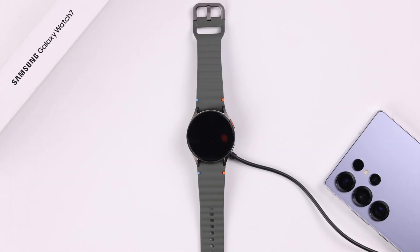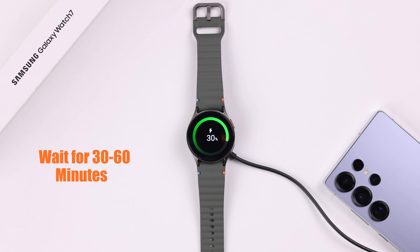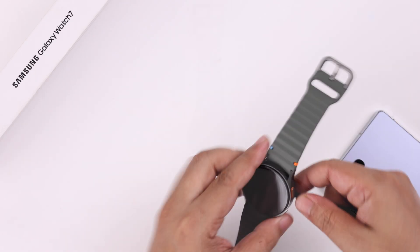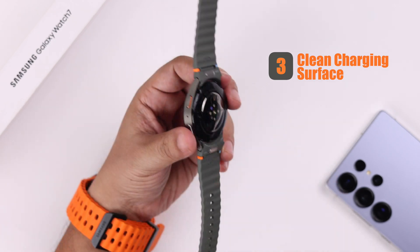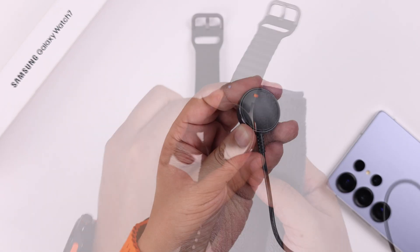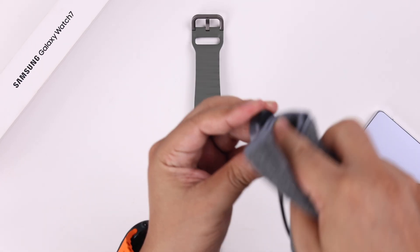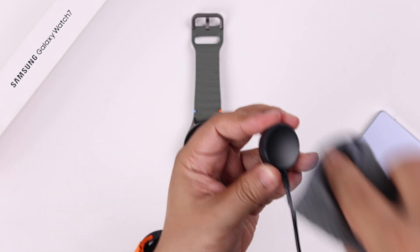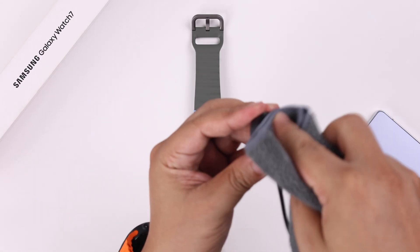In case the battery was drained for a while, it will take some time to show the charging icon — just wait patiently and don't worry about it. After at least half an hour to one hour, if there is no charging activity or the device hasn't turned on by itself, plug it out. Now let's clean the charging area under your watch, and also the charging tray on the magnetic charger — make sure there isn't any dust or sweat interrupting the connection.